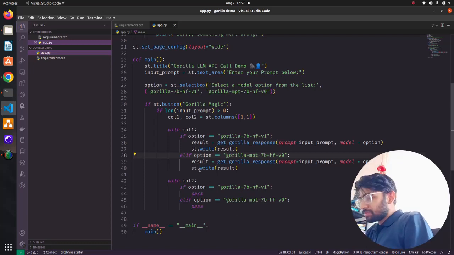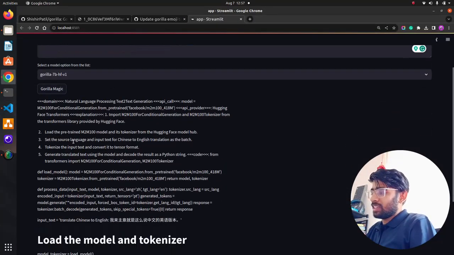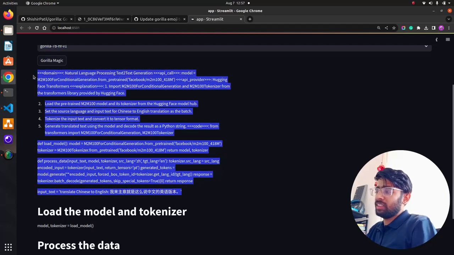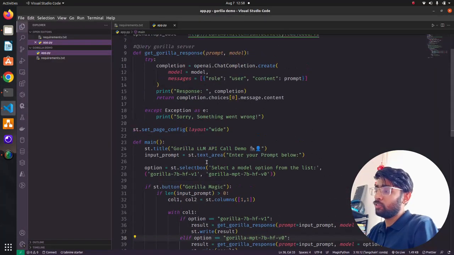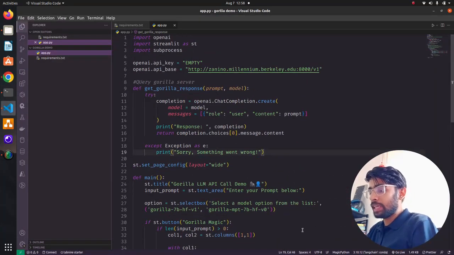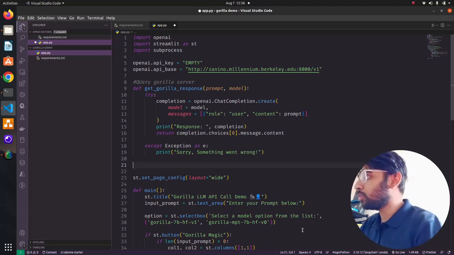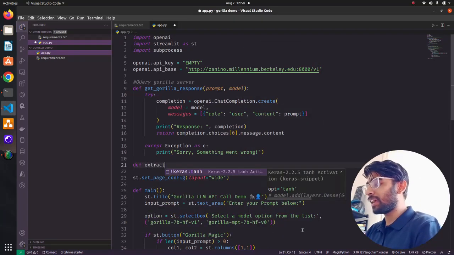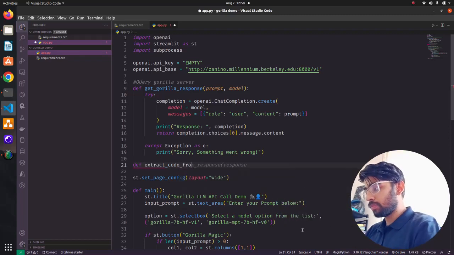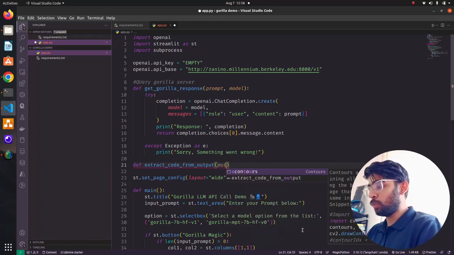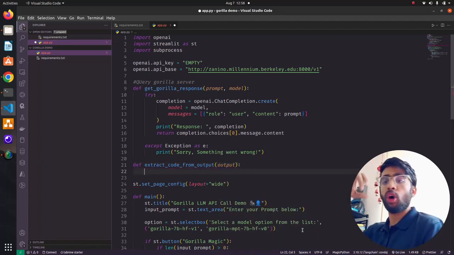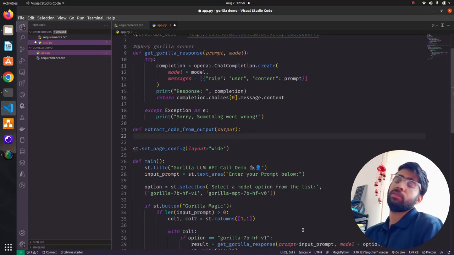If you see the response that we have got here, it's raw text, and you cannot run this text right now. We have to filter it out or create a file or something to do that. So let's create that. Why are we waiting? So now we have this function. After that, we'll hit enter and write one more function, and that function will be called extract code. So extract code from output. Let's have this explanatory function, extract code. We are going to extract the code from output, and it only takes our output as an input parameter. We'll pass our entire raw output, the raw text that we have got from Gorilla.